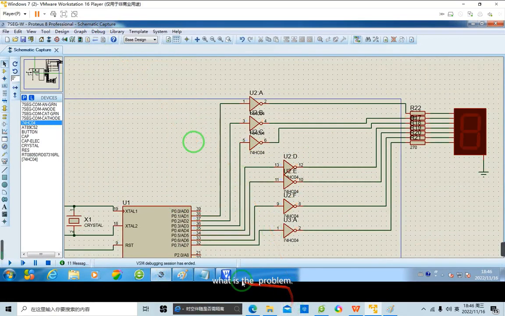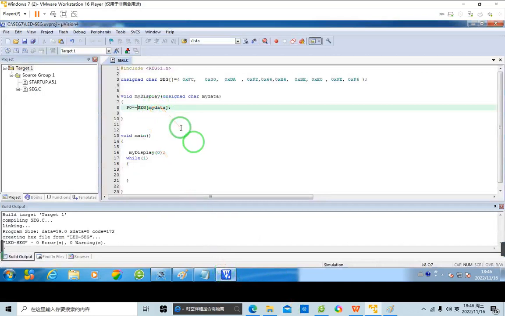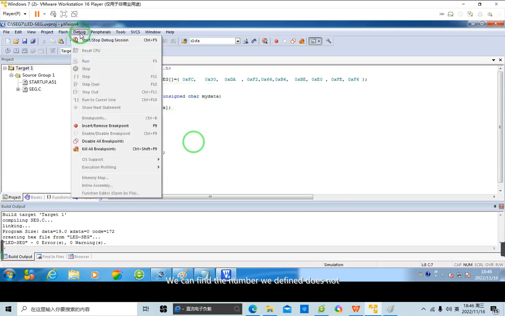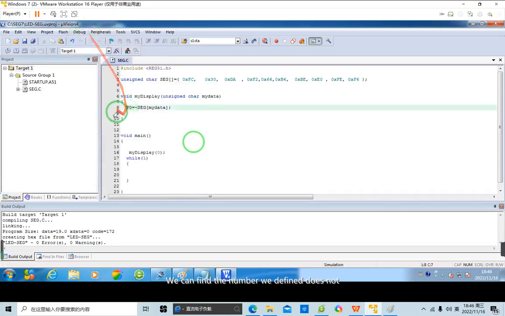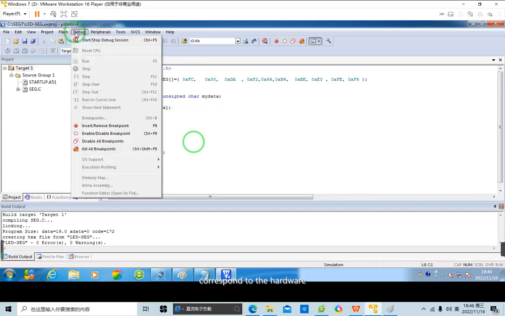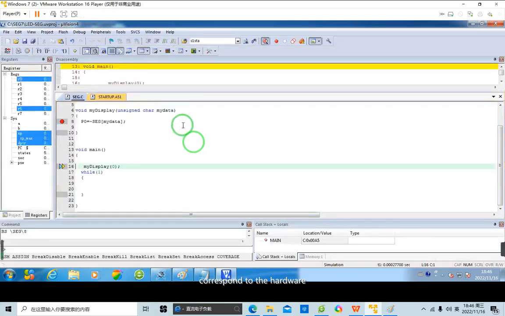Let's see what the problem is. We can find that the numbers we defined do not correspond to the hardware connection.